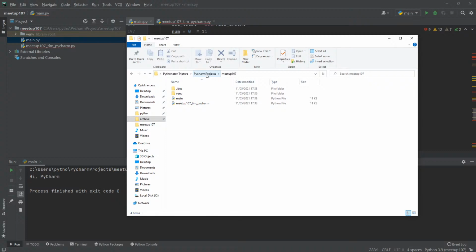There's PyCharm projects, which is where most of them will go by default, but they don't have to. You can have your PyCharm projects in other folders, but by default it's easy to put them in PyCharm projects there in your home folder. And there's also a few security constraints if you use the documents folder. Microsoft and I think Apple are doing that too. They're putting these extra security constraints on documents, so sometimes it's easier to run these things outside of documents, and then your programs have more flexibility.